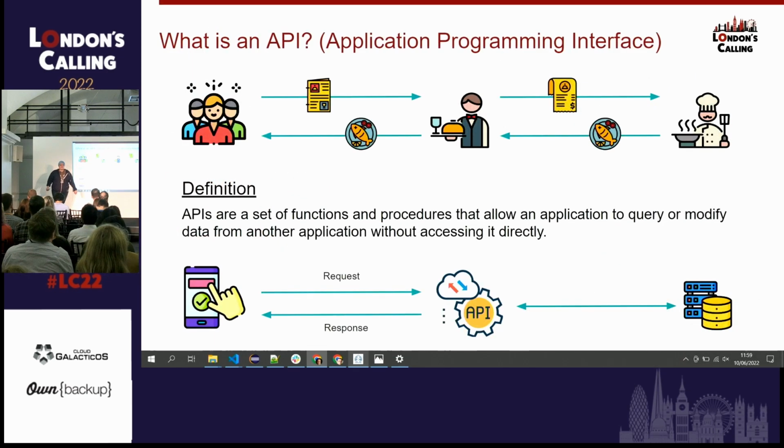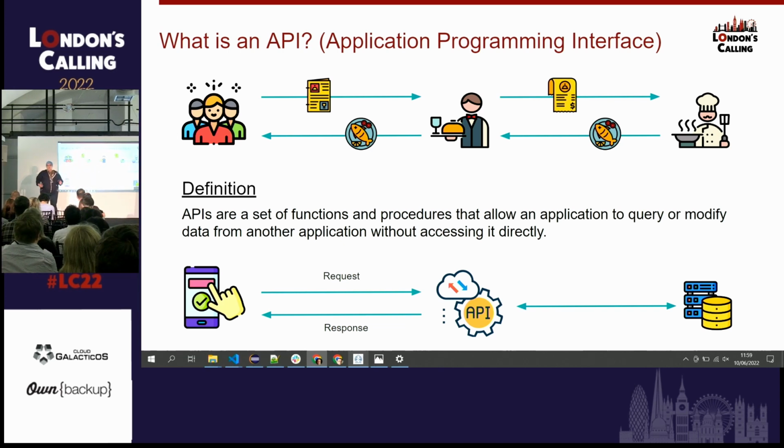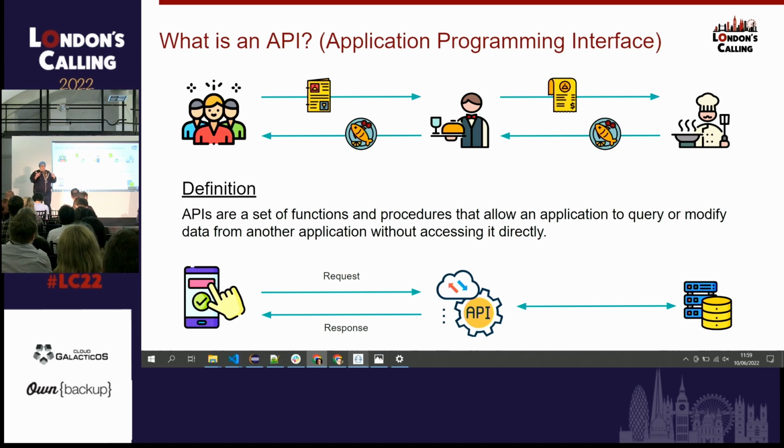Okay. First, what is an API? Maybe some of you don't use APIs because you are not developers, and that's normal. Let's say you are going to the restaurant. You don't go straight to the kitchen and enter and say, hey, I want this, thank you, and then go back to the table. No. You go to the waiter, and the waiter has a kind of menu with all the options you have in the restaurant. And the waiter goes to the kitchen, and comes back to you.